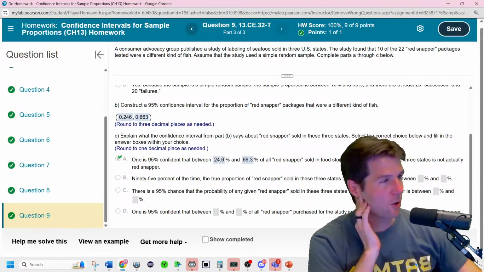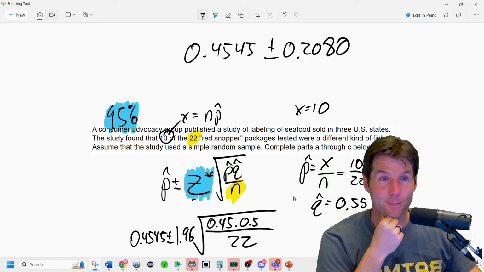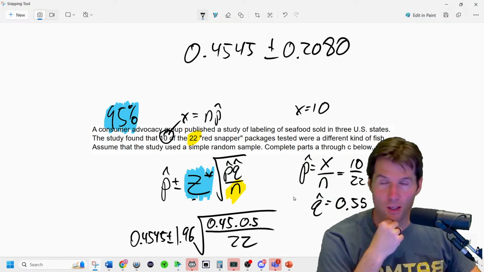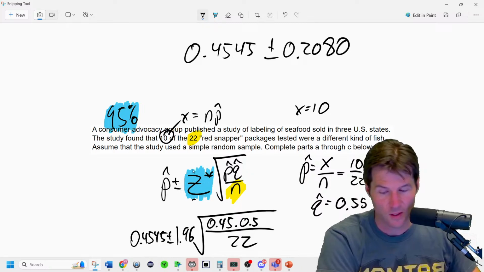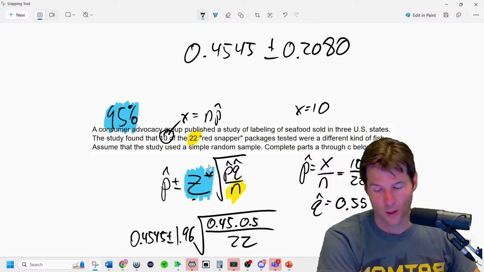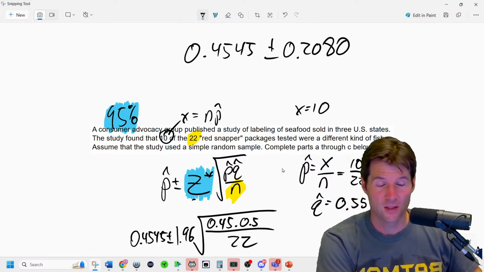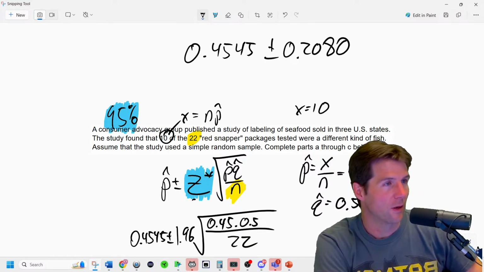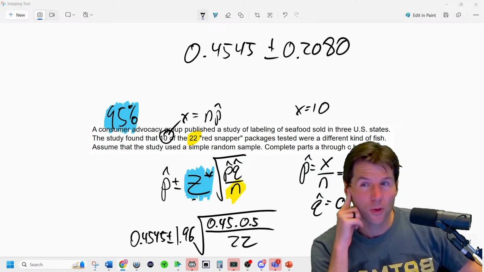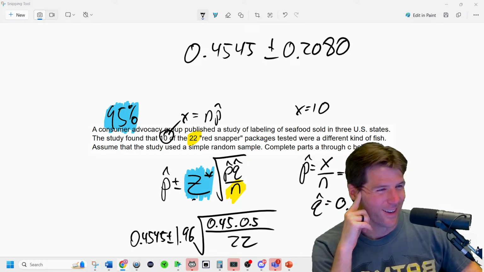Did people get it? How are people doing? If you notice, a lot of this really boils down to notation. I always say, it's notation. It really is, especially for these later chapters. You have to know what the Z-star is. It's based on how confident you are. So we're 95% confident, so we choose 1.96. This chapter's not that bad once you get it down. I don't think the quiz has many other questions. So hopefully people got those hundreds.